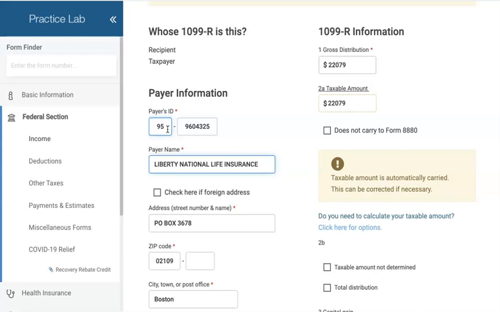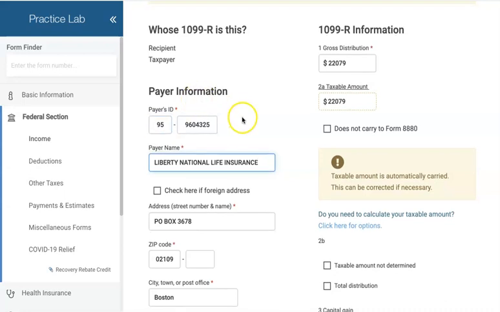However, if it's an unusual payer, then TaxSlayer will not do that, and you're going to have to manually put that in. If you type in the payer ID and you think it's a common payer and you do not see TaxSlayer filling the rest of the information automatically, that's a tip that you may have entered the payer's ID wrong, and so you need to stare at that a little bit.